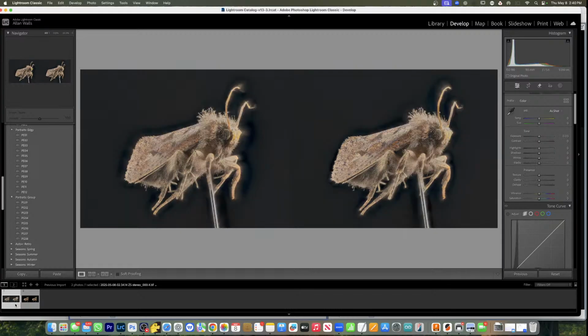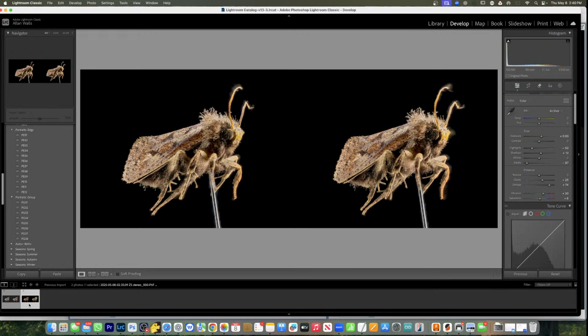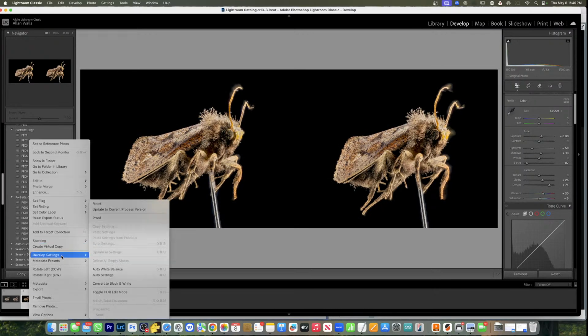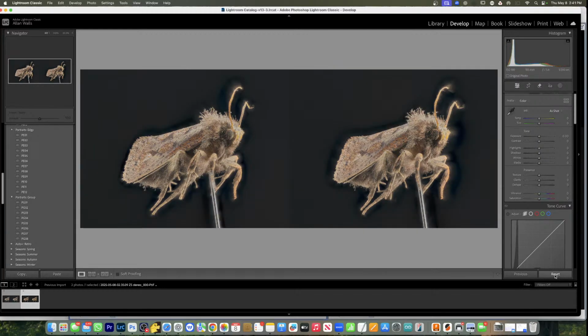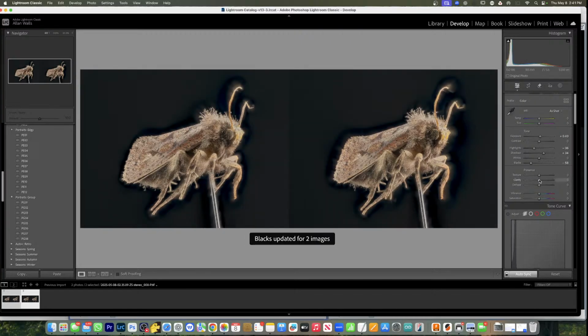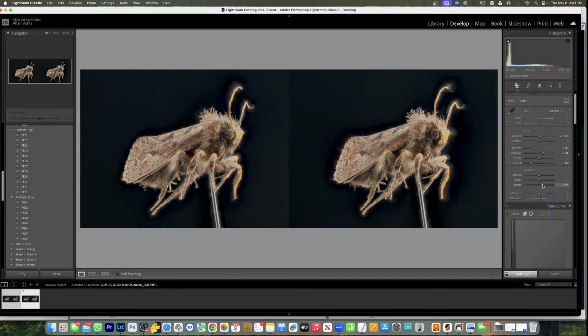Though it doesn't appear to have done, does it? Let's copy the develop settings. For some reason can't do it. Darn. I'll tell you what, I'll just reset it on this one. There we go, and I'll select them both and I'll make those same changes very quickly. I don't know why I want them, but I do. So there you go. As soon as these are done, we're going to take this over into Photoshop to make that triptych.